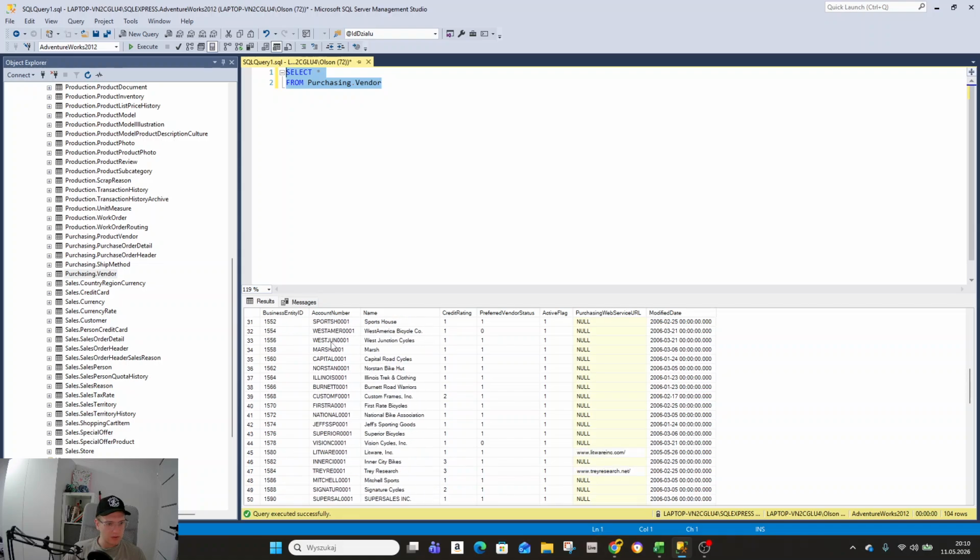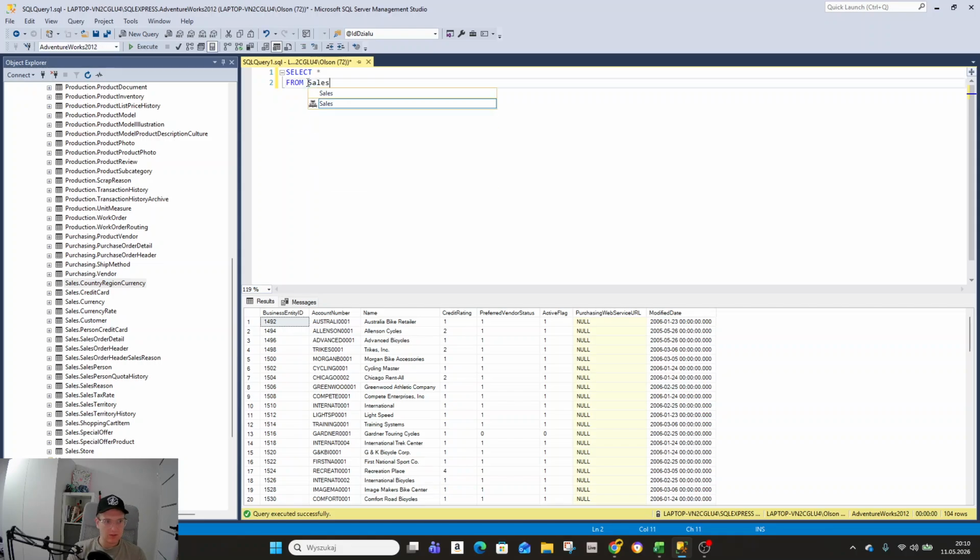Can this be duplicated for business entity? Seems like it's not, and it always goes by 2, so interesting. And credit rating, preferred vendor status, active flag, purchasing web service URL.